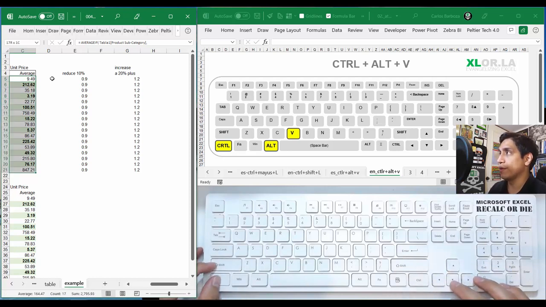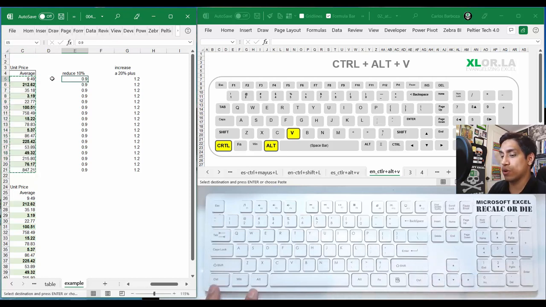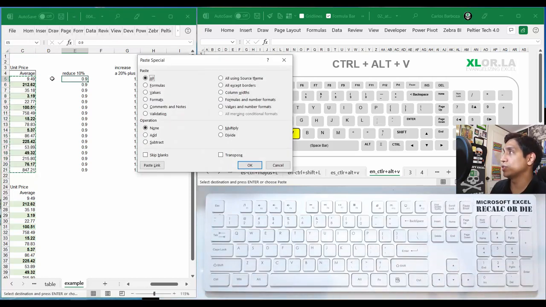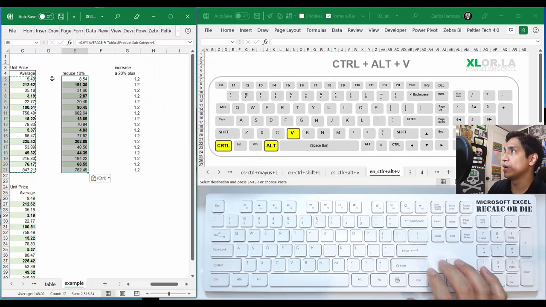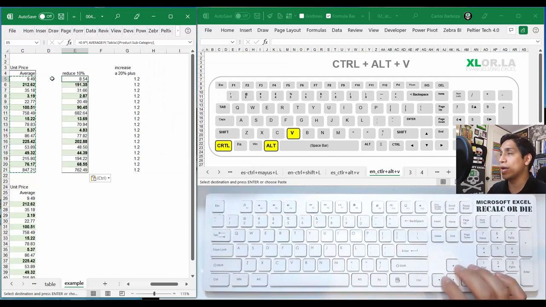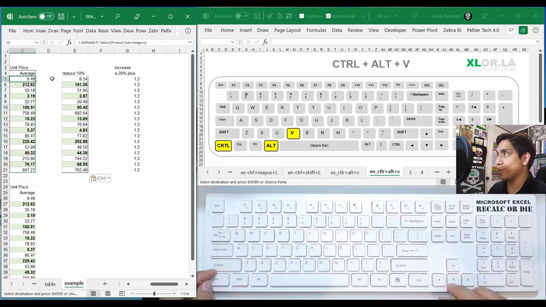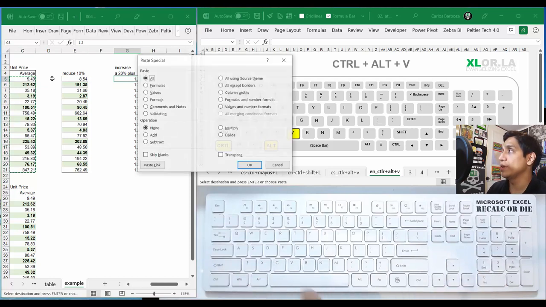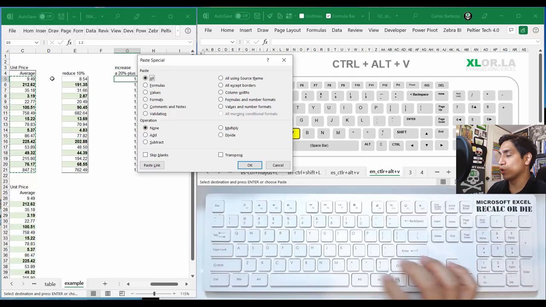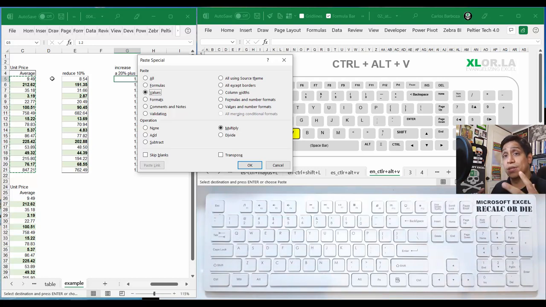So select everything here, Control Z, now we go here, and Control Alt V, and now we're gonna press the M keystroke. We do that and then enter. And now you can see that the numbers have been reduced, including the formatting. Now, for this one that is coming, let's copy this, and now we're gonna increase the number by 20%. So Control Alt V, and now we are gonna go to multiply. And I think if we press V, see, this is a cool thing. You can also select two options within the filter interface.